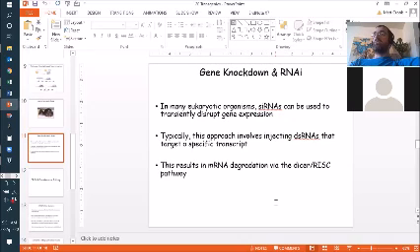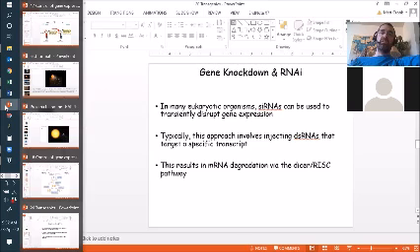Obviously, it's still going to be difficult to do. And I've done a lot of these in the past where you end up getting a very small number of offspring, but you're still able to study the effects of that, right? And so gene knockdown in C. elegans is called RNAi, which stands for RNA interference.